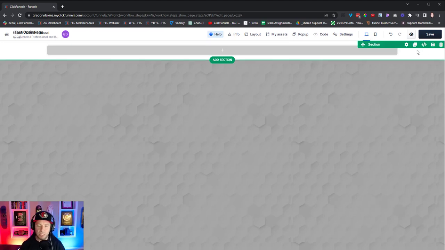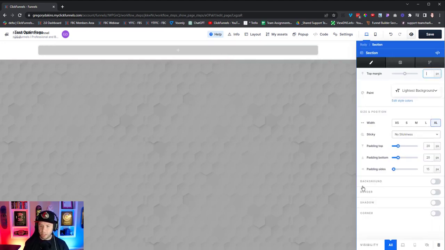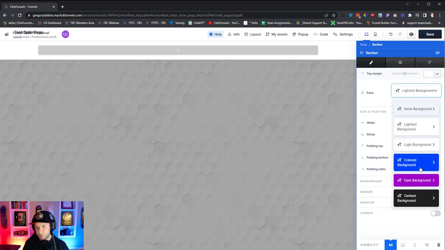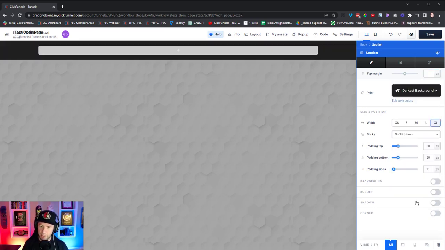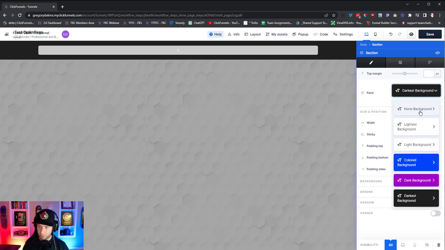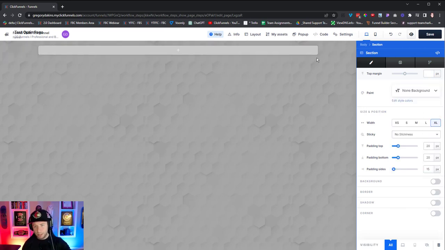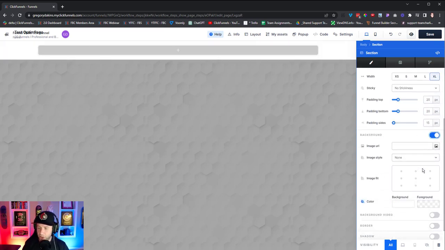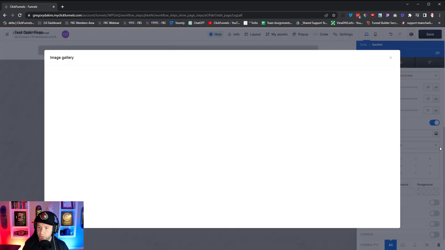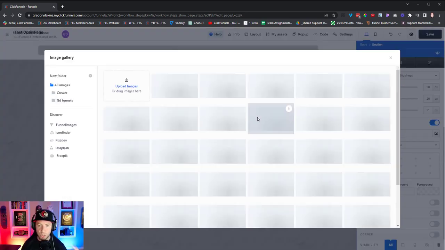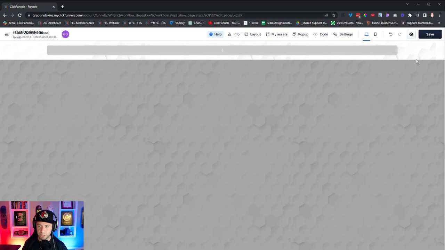So you'll notice with the section that I just added on the page, we no longer see the background color behind it because each section can also have backgrounds. Now, you'll remember from the style guide, we can also set the preset. If I have one of these presets set, it uses the background color from my preset. If I set it to none, then it takes it away. In the settings here, if we turn on background, we can also add background images just to this one section, if I want a different one just for this one. So that is also an option.